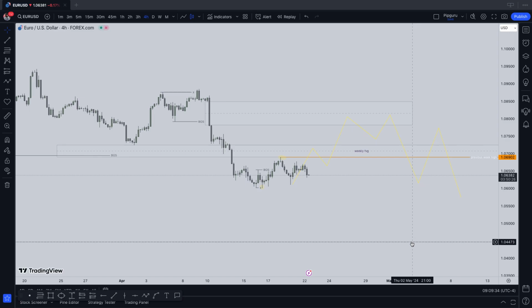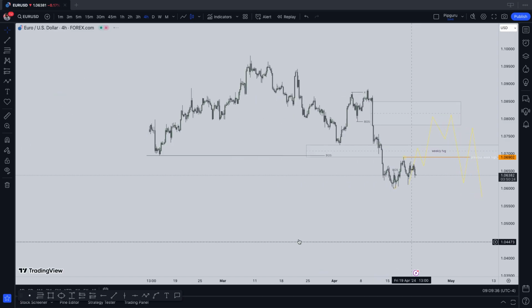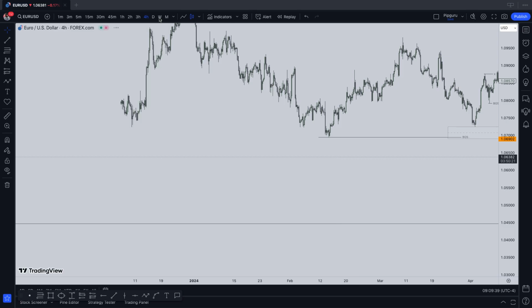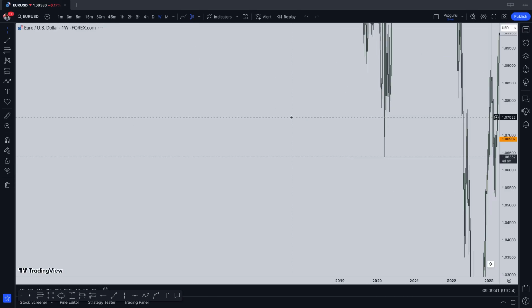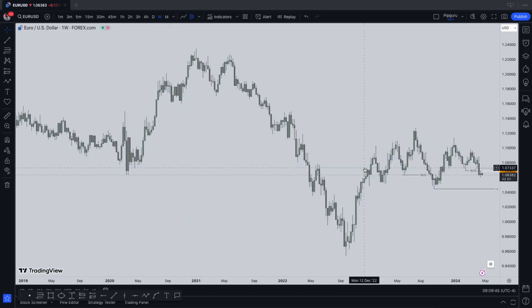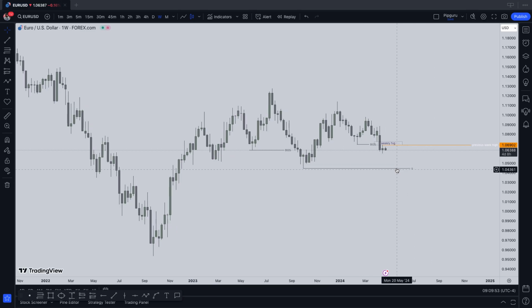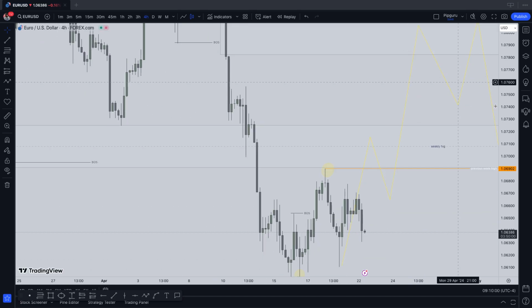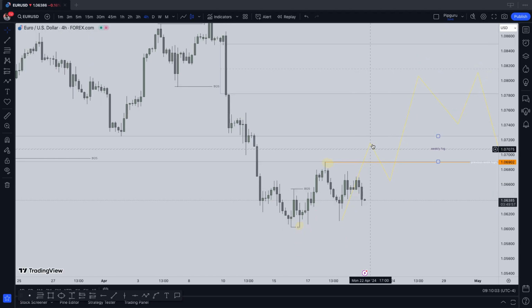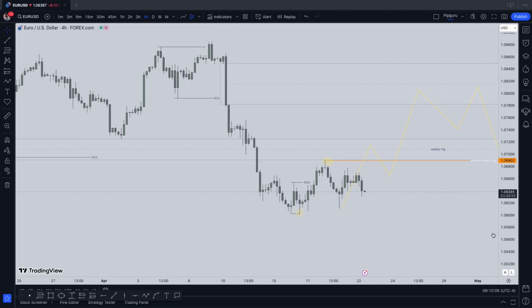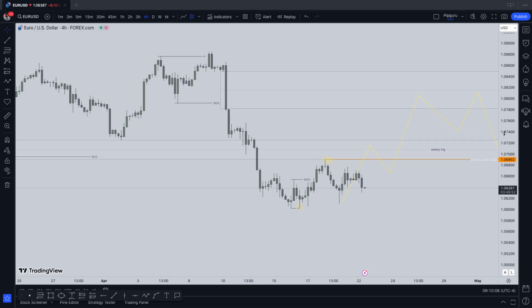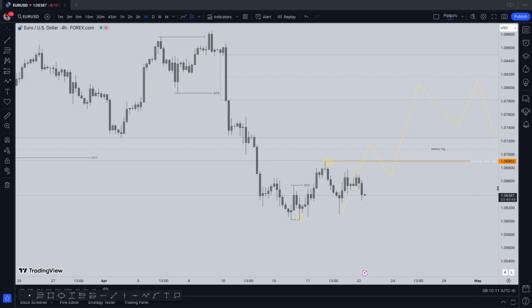And this low right here, which is the previous week's low that I mentioned, let's go back up to the weekly time frame. So this low right here, we don't have to necessarily come and take out this week, but this is our main target overall that I want to see price come to. But for this week, as mentioned again, I want to see some retracement back into these fair value gaps before targeting this low right here. So that's my outlook for Euro USD.